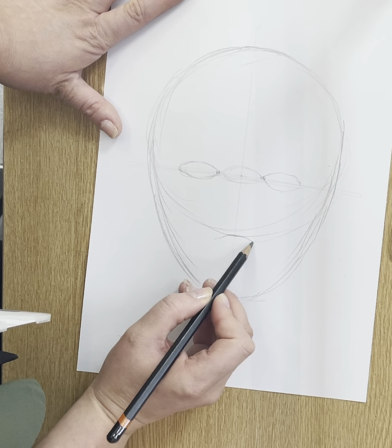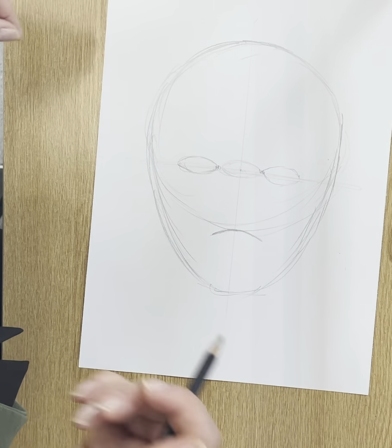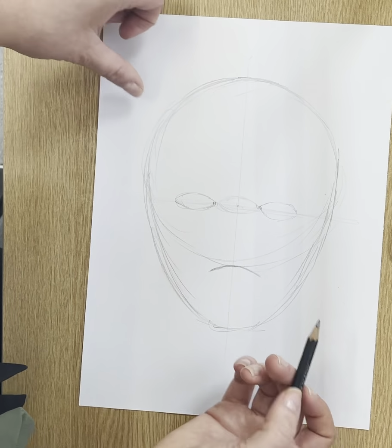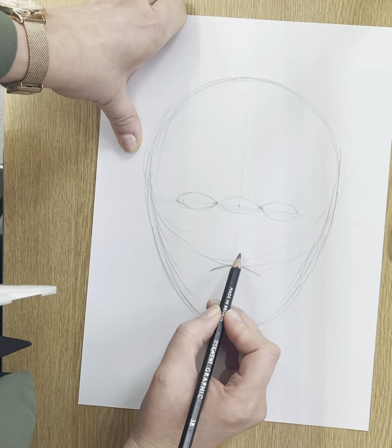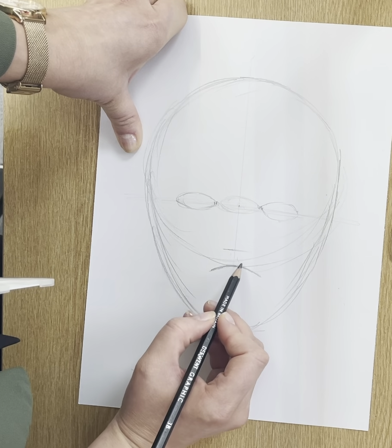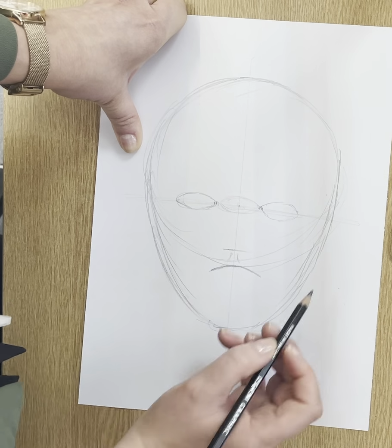So I'm just going to do a little curve here to remind myself that that's the top of the upper lip. When you add any details, you can use the techniques that we used for when we drew lips, eyes and noses, etc. Now I'm just going to add in another little line for where I want the base of my nose to sit. You can do that by eye. And that is the upper lip there.